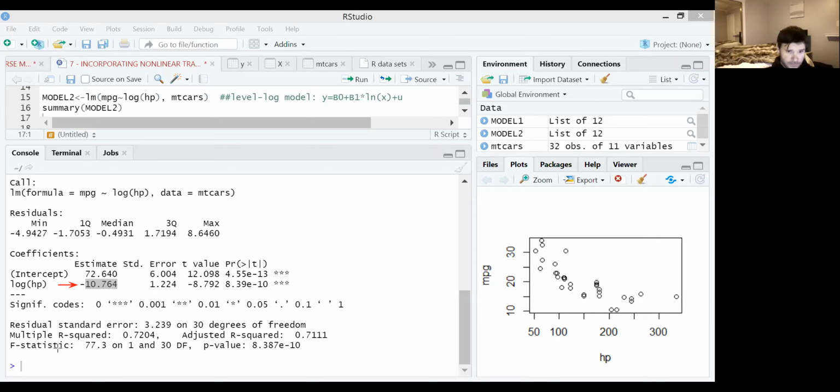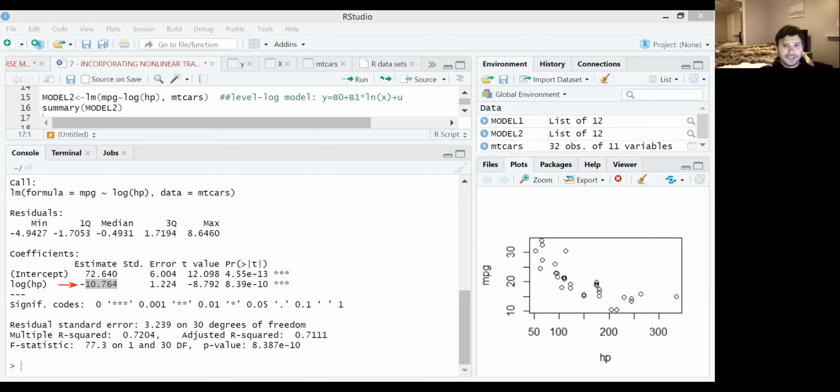Okay, we take that beta value, we divide it by 100 in the case where our X variable is logged. Meaning if we had a 10% increase in horsepower, that would correspond to a 1.764 unit reduction in miles per gallon. So again, the change in miles per gallon is still measured in the level of the original variable MPG, but now we're thinking about the changes in horsepower as percentage change because the log is showing up on the right-hand side and transforming that horsepower variable, creating this nonlinear effect. Okay, so it looks like Model 2 has a slightly better fit than Model 1.